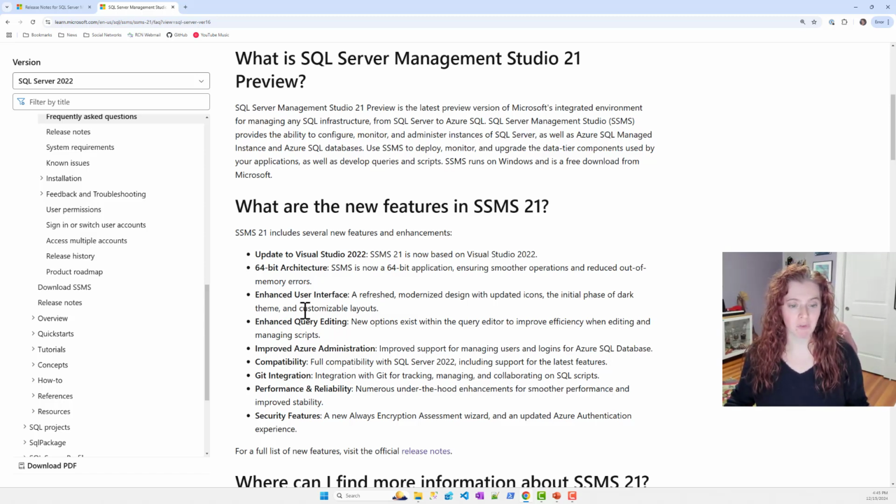One that I'm looking forward to is this Git integration. I've been using source control in my entire career as a database platform professional, working with developers, so I'm really excited that now the tool that I spend most of my time in is going to have that Git integration. Easier to get things into source control, less going back and forth between things. Super excited to see how that works.